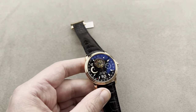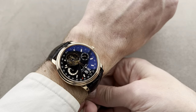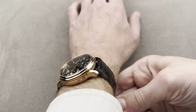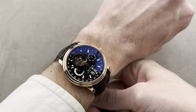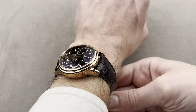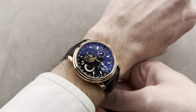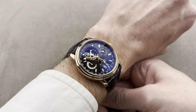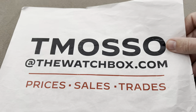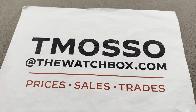Finished to haute horlogerie standards, this watch originally retailed for $146,000. Today, mid to high 60s pre-owned from WatchBox with all of the trimmings — boxes, papers. A really cool way to get into the absolute apex of luxury watchmaking for less than people would pay for a steel Nautilus. This is my favorite watch on today's show, and I'm not normally a red gold guy. People, reach out — all these watches are for sale. I am tmaso@thewatchbox.com for purchase and pricing details.